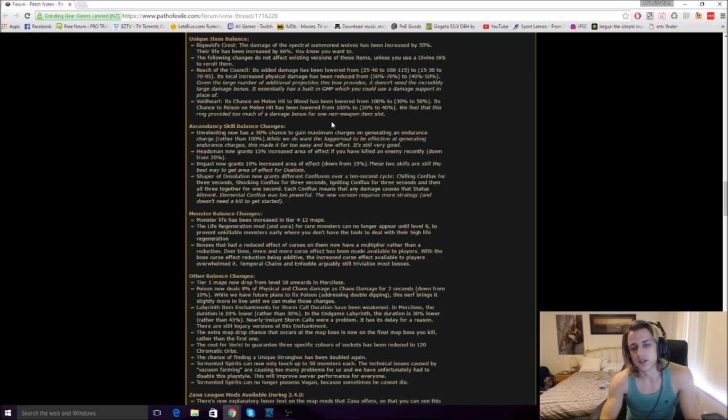Shaper of Desolation now grants different confluxes over a 10-second cycle. Chilling conflux for 3 seconds, shocking conflux for 3 seconds, igniting conflux for 3 seconds, and then all three together for 1 second? You what, mate? 1 second? Each conflux means that any damage causes that status ailment. Elemental conflux is too powerful. The new version requires more strategy and doesn't need a kill to get started. Okay. Doesn't need a kill to get started.